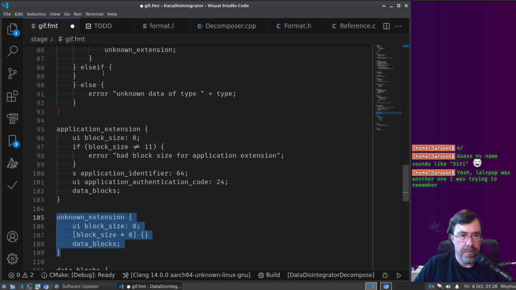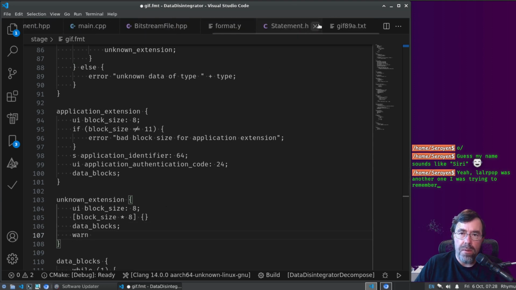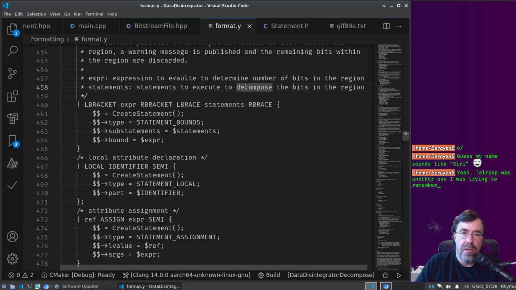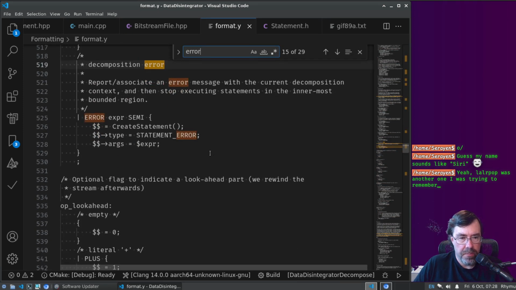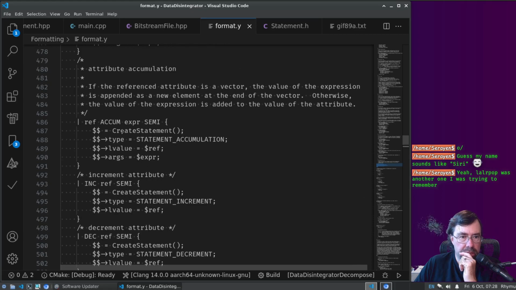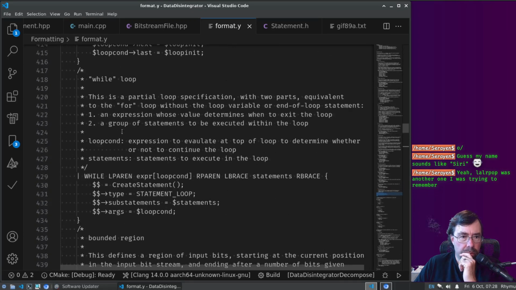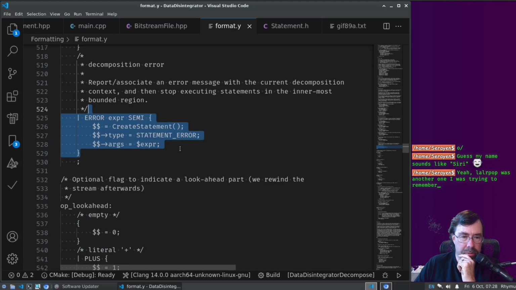Do I have a way to do a warning? Like warn? I don't remember, but I can look. We have error, right? Do I have a warning? Error, but I don't have warning. That might be something I should add: a kind of statement that doesn't stop the parsing, but emits a warning message.